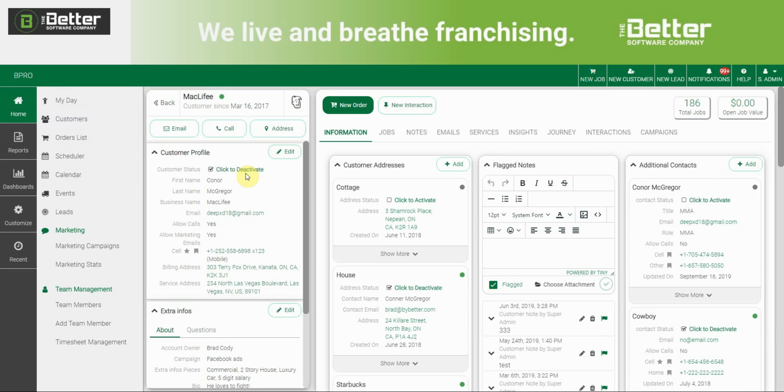So there's that route. I've also seen a number of instances where, of course, you run into the odd difficult customer, and sometimes you might want a way to identify people that you don't wish to do business with. And so that's a real scenario too, where, here in the profile, if you simply deactivate that client, I always recommend back it up with some flag notes because you never know who might jump into that file and need that little bit of extra information. So that's a good reference as well.